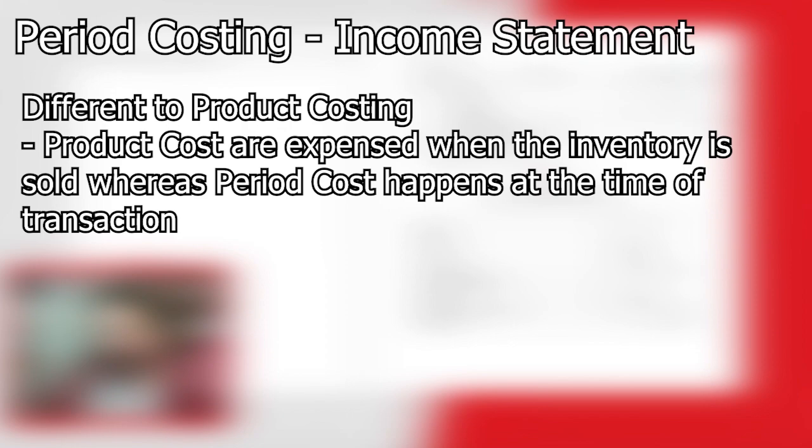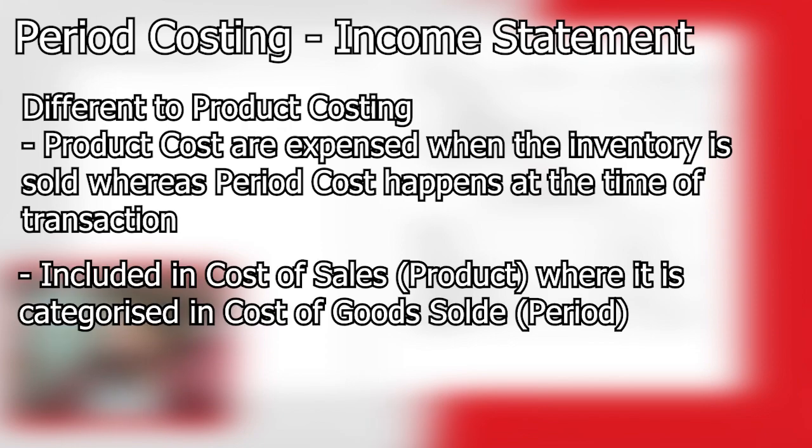So product costing is always expensed on the cost of sales. Period costing is always its own thing, in the period that it occurs. Now, if we extend a bit further, we're going to stay on McAvoy Golf, but this time we're going to look at a new concept: lower of cost and net realizable value.